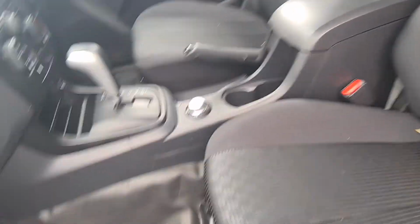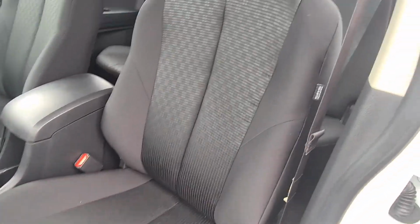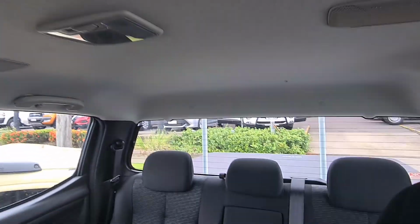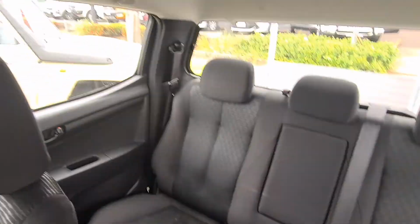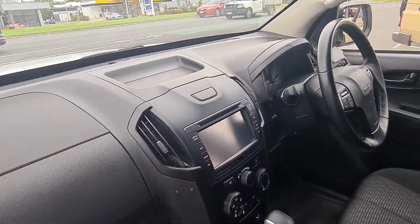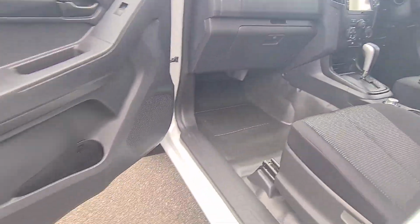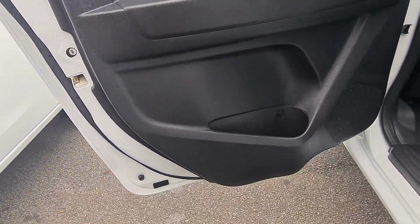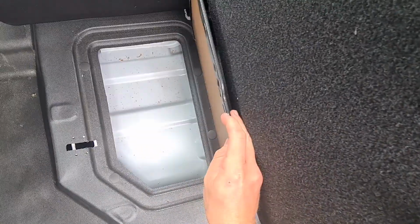Just show you right across these seats there too. Grab this one off there. So the interior's been looked after really well. Just try and get as much of this in as we can. Like I said, if any of this doesn't quite show up in the video, just let me know, mate, and we'll get some photos through for you instead. But that one, just open up that rear door here for you too. And you've got that little strap just down here. Open that up so you've got a bit of storage under there too. Good for like first aid kits, bits of duct tape, zip ties, that sort of stuff. All the necessities.